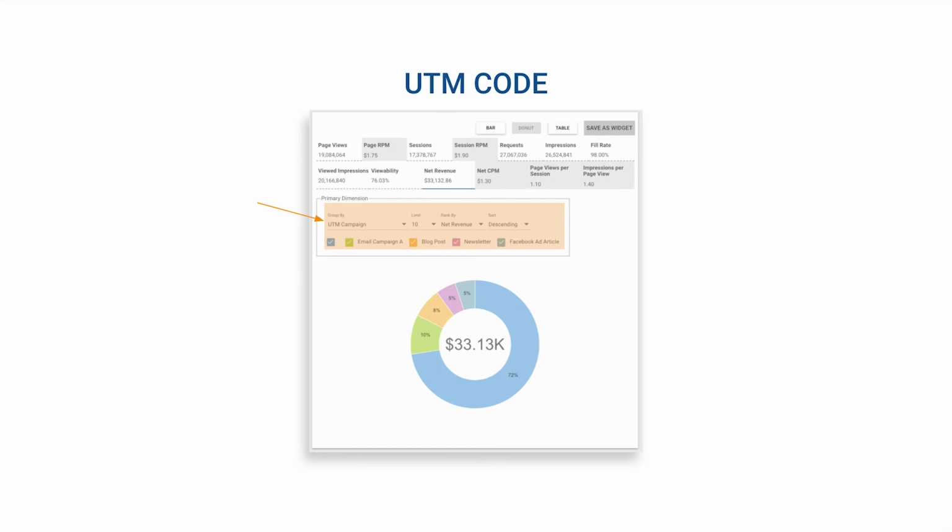The best part about the way Sortable Analytics works with this information is that it's auto-digested, meaning any UTM codes that have been assigned either by yourself or the platform the traffic is coming from will be tracked automatically by Sortable Analytics and can be visible in a report. Now that's handy. Next, let's take a look at our CPM by key value pair report.